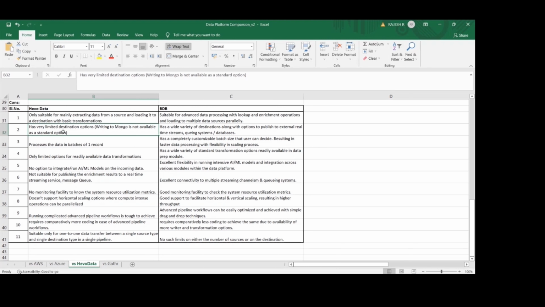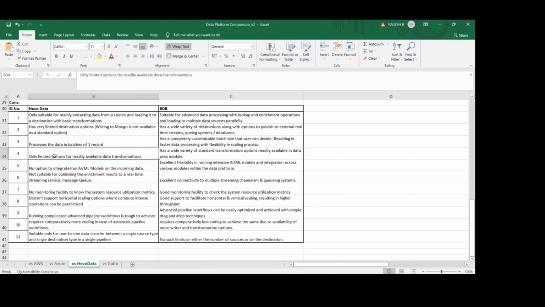And yes, this is one con. It processes the data in batches of one record. That I think is a con. For us, they have utilized it in a better way only for the replay queue, I felt. But in terms of data processing speeds, I think we would be much better if we use batches and semi-aggregations or any such kind of processes.